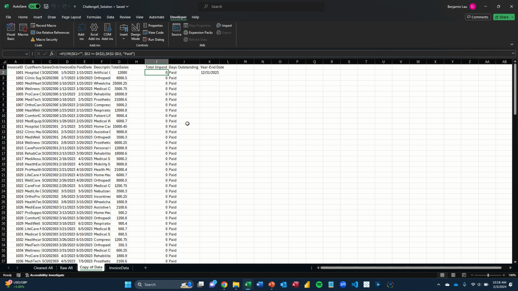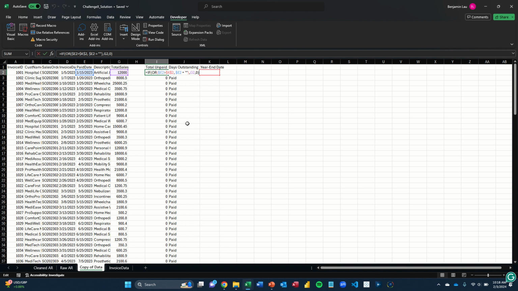So here I created 2 columns, total unpaid and days outstanding, to track the accounts receivable. For the first column, total unpaid, I use this formula here. If the pay date is after the year end date, or if the pay date is null, that means till today they still haven't paid it.